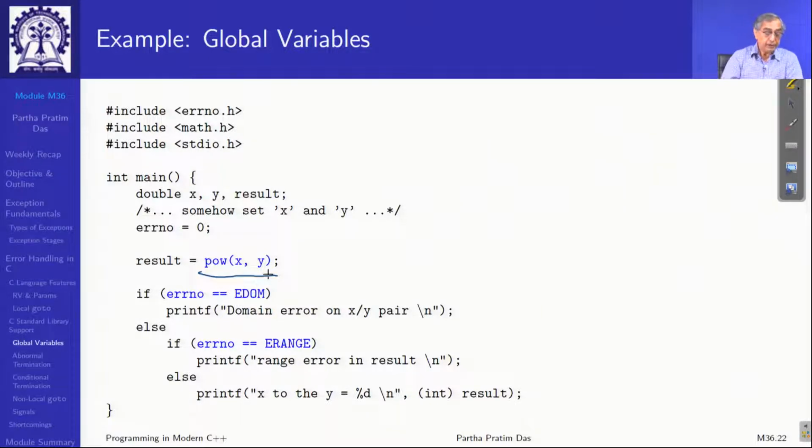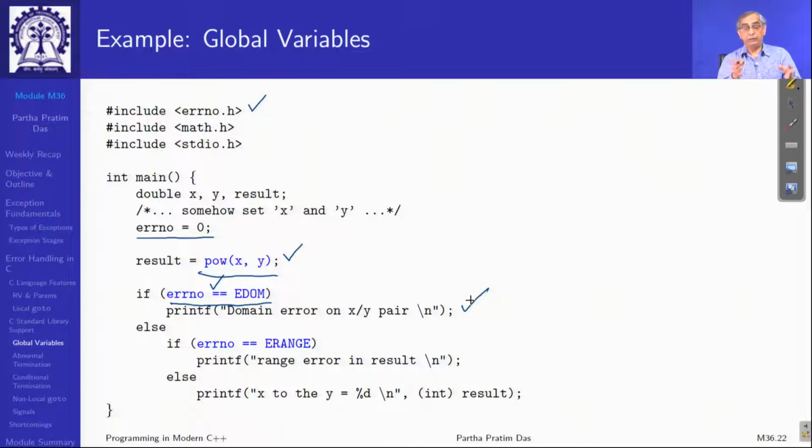Now, when you do that, before that you set errno to 0, and you have included this header file. Errno is defined in that header file. You are not declaring that variable, you are just setting it to 0. It is a global variable. So, if pow has some kind of a problem, say it is not of the proper domain where pow can be used, it will set errno to an enumerated value EDOM, error domain. So, if after pow you find that errno is EDOM, then you know that this error has happened in pow, and you can decide what to do.